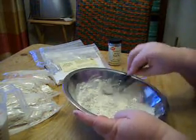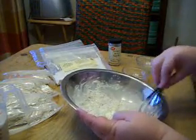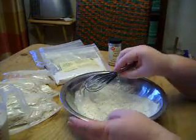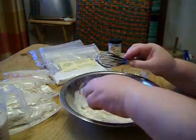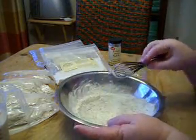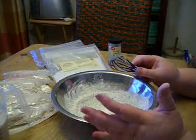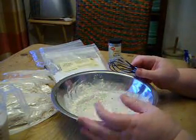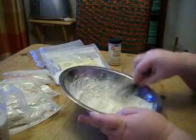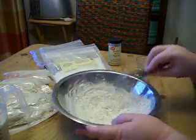But this is pretty much a traditional ranch dressing, and I haven't found anybody who won't eat ranch dressing. It's not my favorite dressing on a salad. My favorite's blue cheese. But ranch dressing is awesome, and lots of times when I want to get more vegetables in my family, I put out a platter of sugar snap peas or raw broccoli or cauliflower or carrots and a little bowl of ranch dressing, and they'll just eat the raw vegetables like crazy.